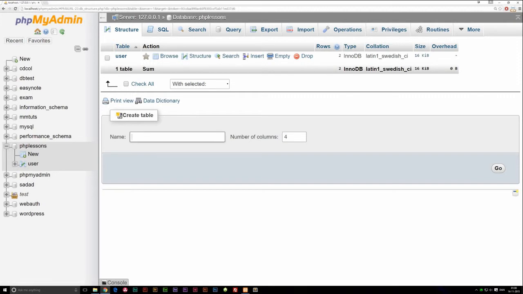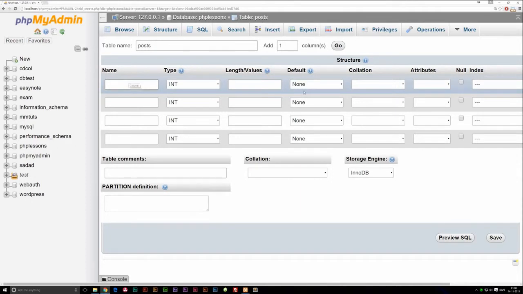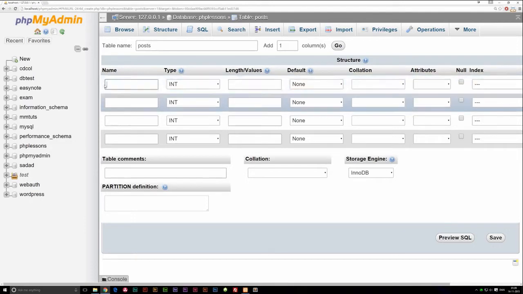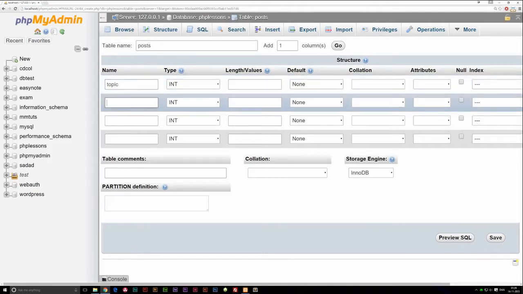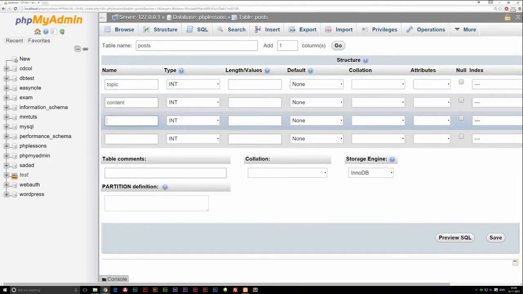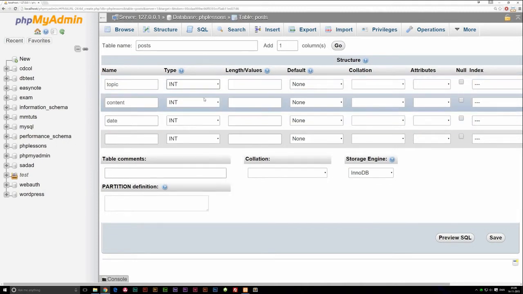The easy way would be to go down here and say name and write something and decide how many columns. Let me show you guys how this looks. If I give this table a name, it could be posts, and I could decide, okay, I need 4 columns. I'm going to click go. Now we get this little thing where we have our rows, and actually these are going to be our columns, meaning that we can have one column that has information regarding the topic of the post. It could also be the content of the post, and it could be the date the post was made. And then we can decide what type of information, like what type of data it is.